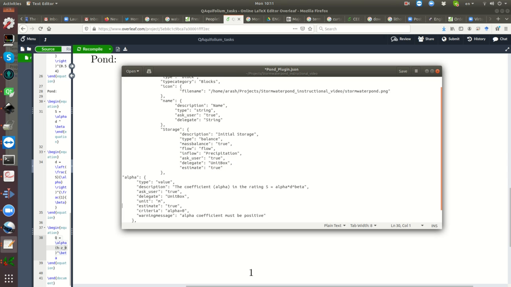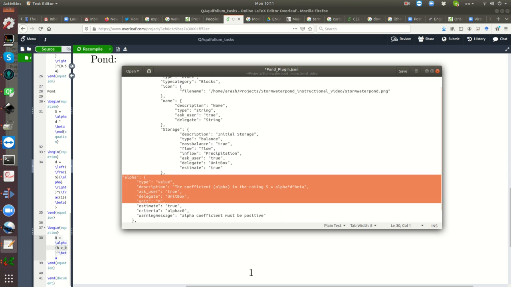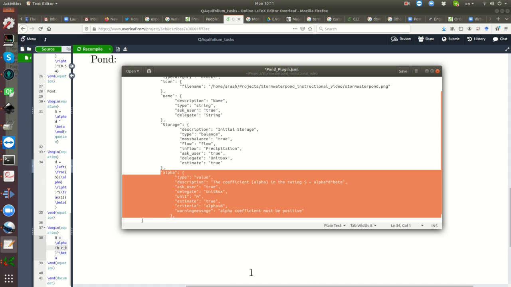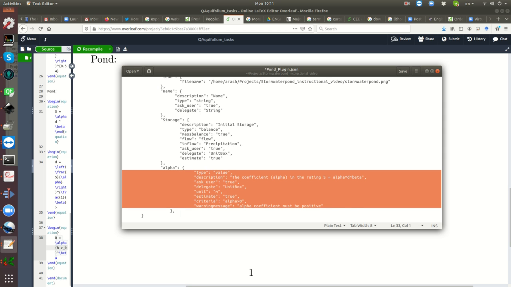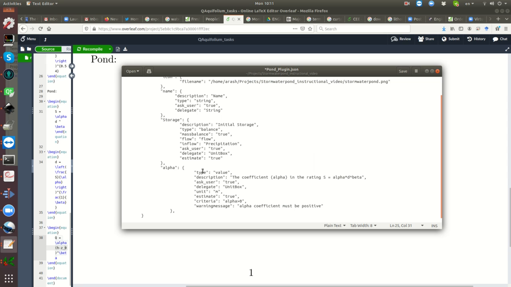So first I'm going to define this property alpha.